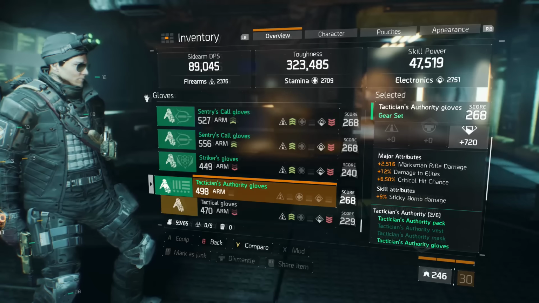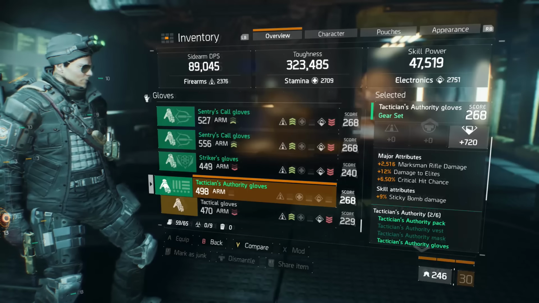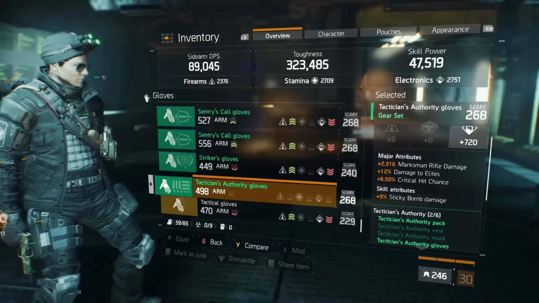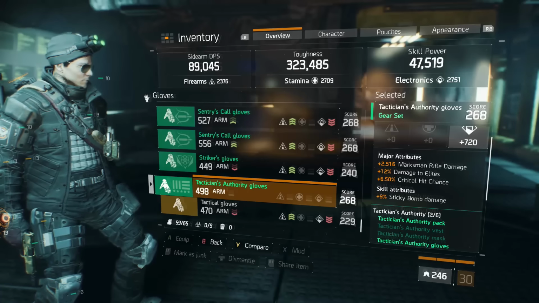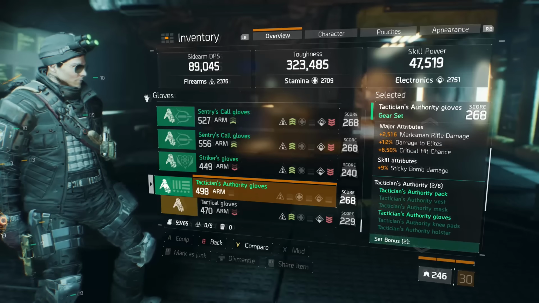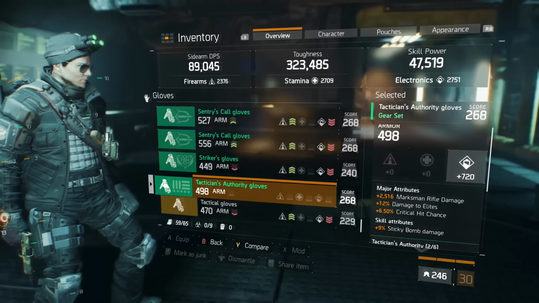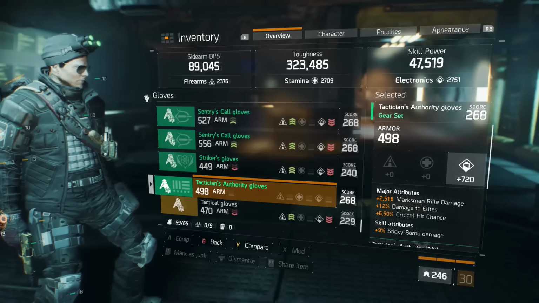Has marksman rifle damage, and damage to elites. I would prefer the damage to elites was actually shotgun damage, because then whatever semi-automatic type I wanted to be using, whether it was a shotgun, a pistol, or a marksman rifle, I would be getting some bonus damage on that. So these are really great gloves for my purposes, and they're going to allow me to achieve the tac bonus and not really sacrifice anything. Normally people are running firearms gloves. I'm running electronic gloves just to activate cool-headed.